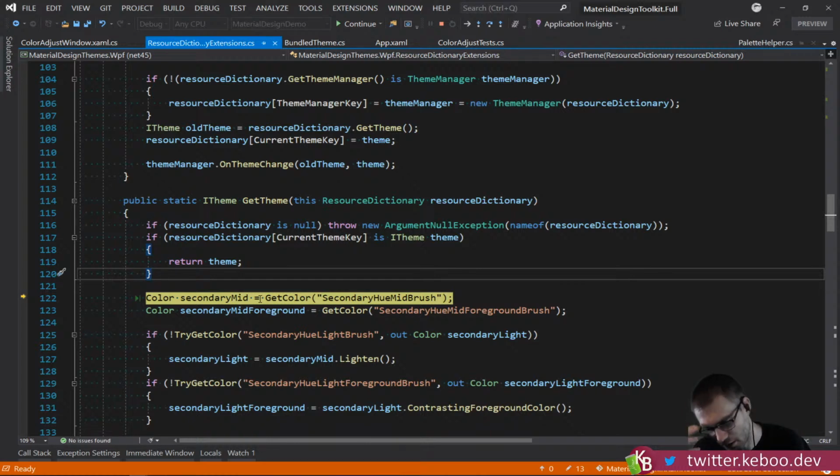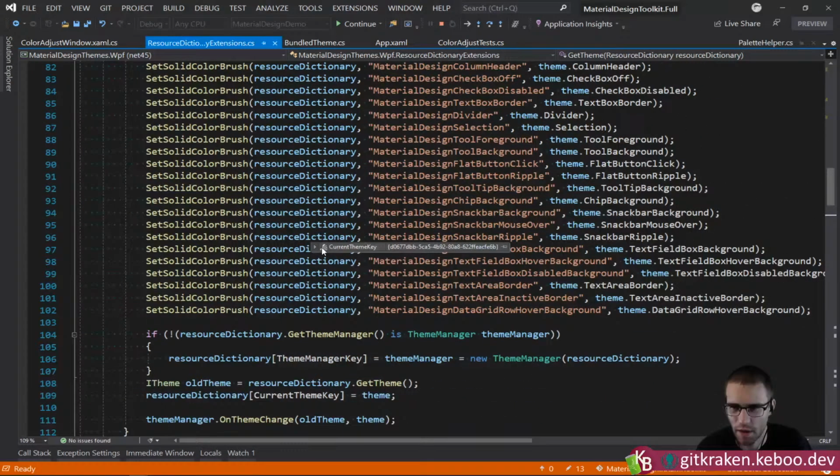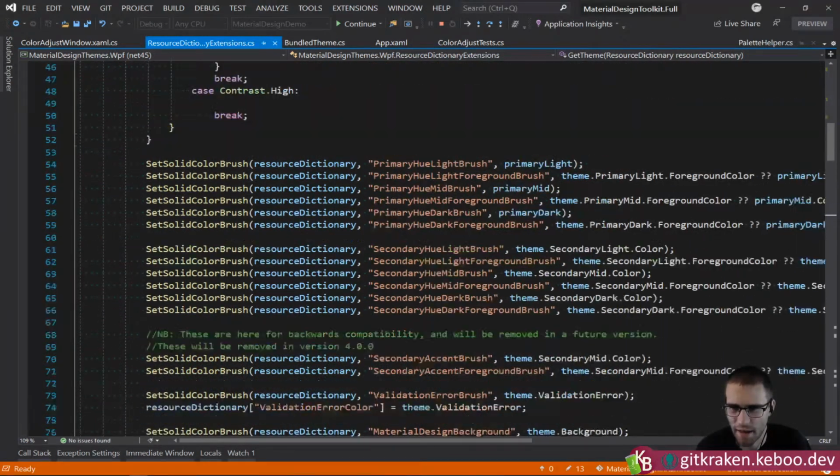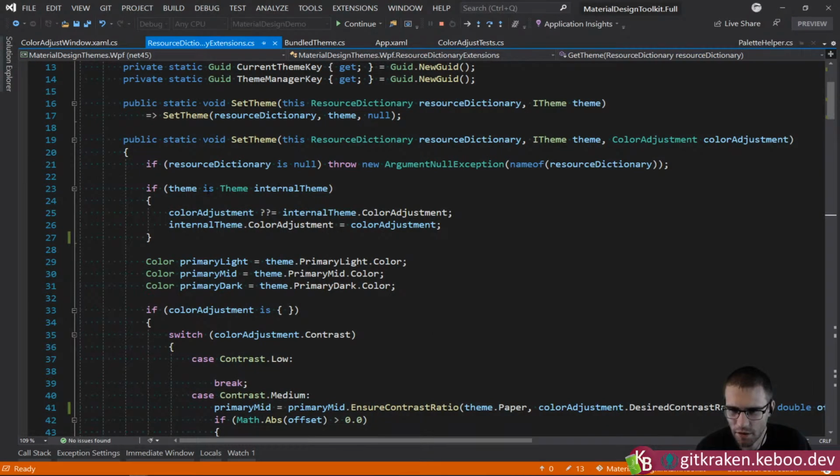This guy is launched and brought in. The resource dictionary theme key that this guy has is different. Why? How would you get a different theme key? Or more importantly, this guy should be setting. Okay, so let's just confirm, right?